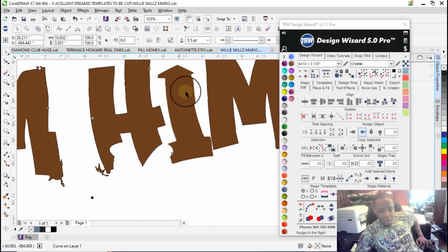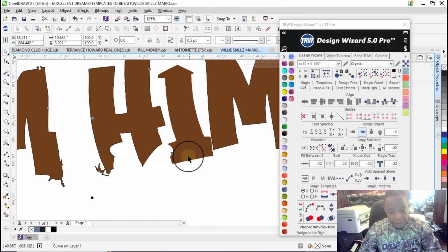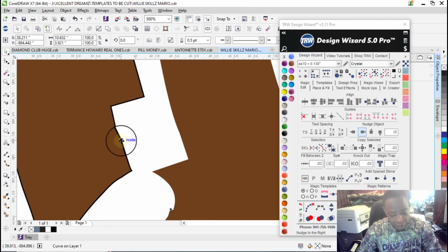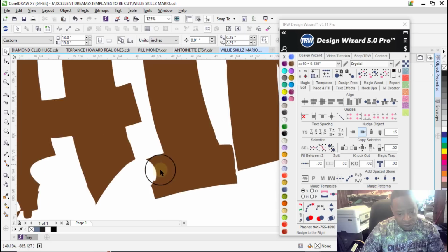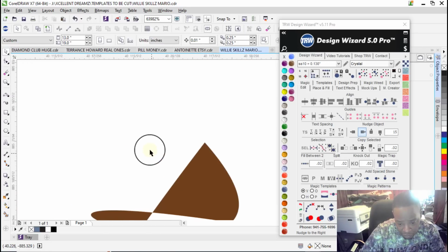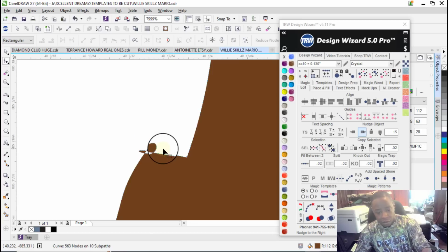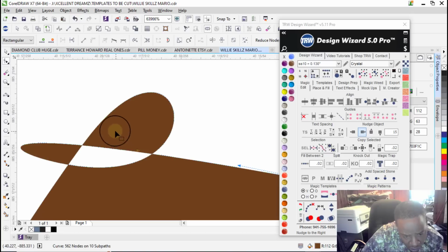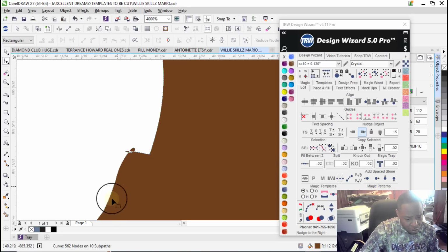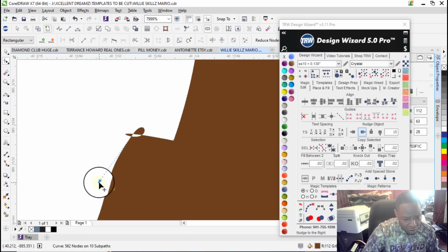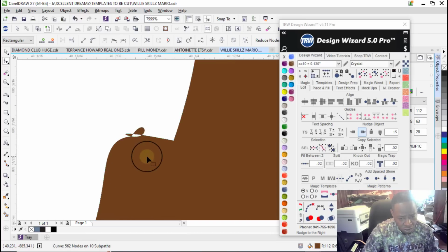Let's delete the boundary. Click on it and delete it. Is that the reason why? Let's double click on that and get rid of this. Now what is going on here?